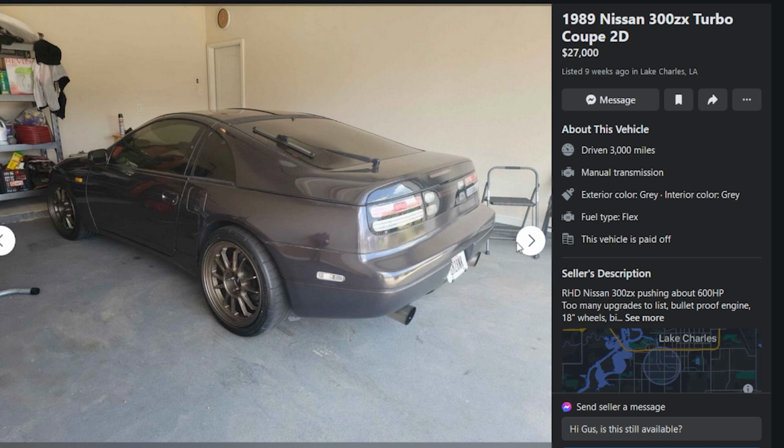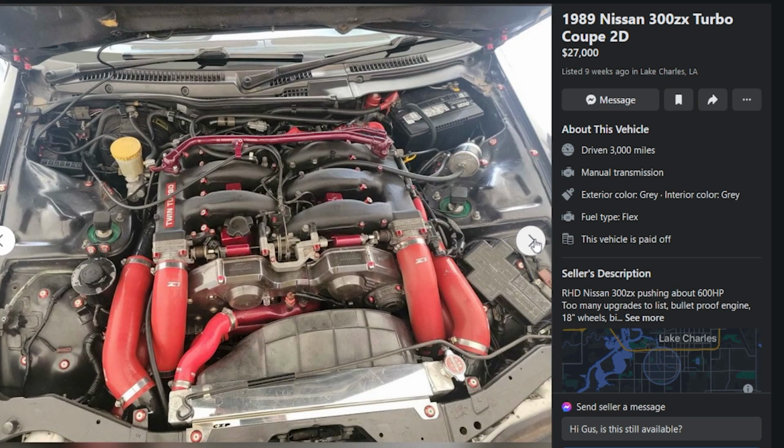$27,000. We have looked at this before, and I was really rough on this car. And guess what? It's still for sale. Shocker! Wow, I've looked at a lot of cars in Houston. Didn't even realize it because sometimes I just randomly pull these cars, especially from 300ZX groups that I see on Facebook Marketplace. This car is still for sale. This engine bay is extremely customized. This looks better than the first engine bay we looked at, but God, nobody wants this, dude. This is customized personal. This does not add value, just FYI to everybody.